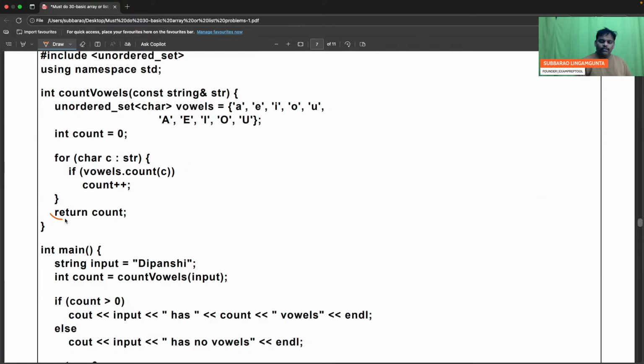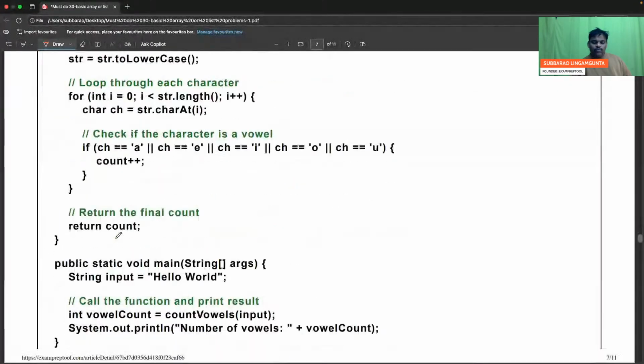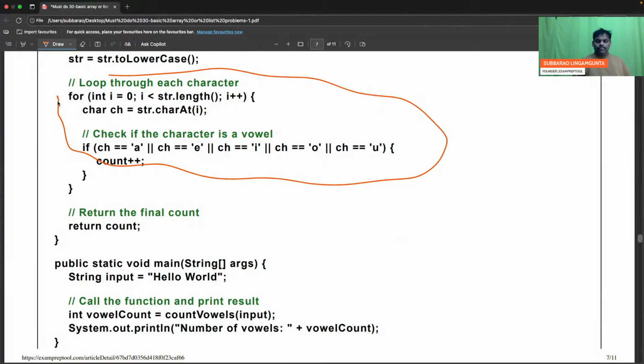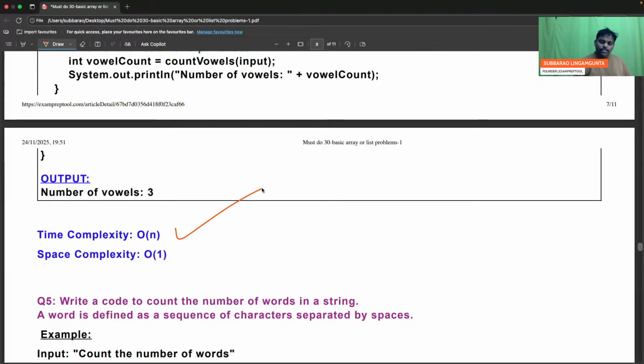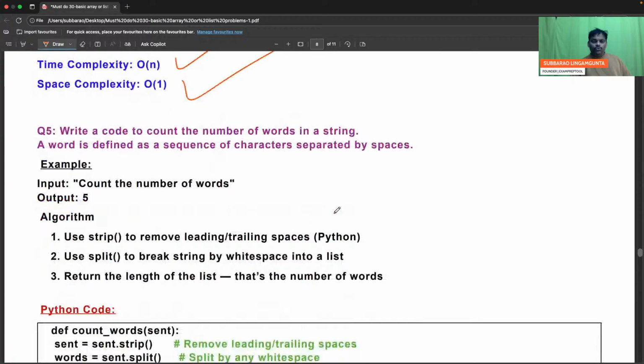See this: A, E, I, O, U. So time complexity is order of n and space complexity is order of 1. Excellent. Go to question number 5.